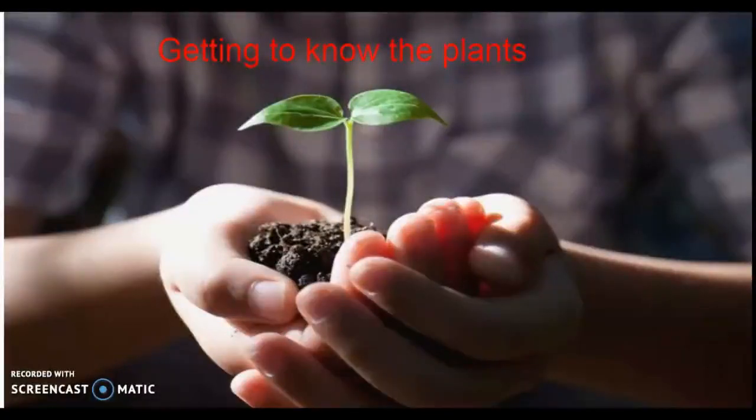Hello students, today we are going to start a new chapter, Getting to Know Plants. In this chapter we'll be studying various types of plants, how they are classified, the various parts of plants and its uses. Before heading towards the topic, let's just discuss what we have learned earlier.